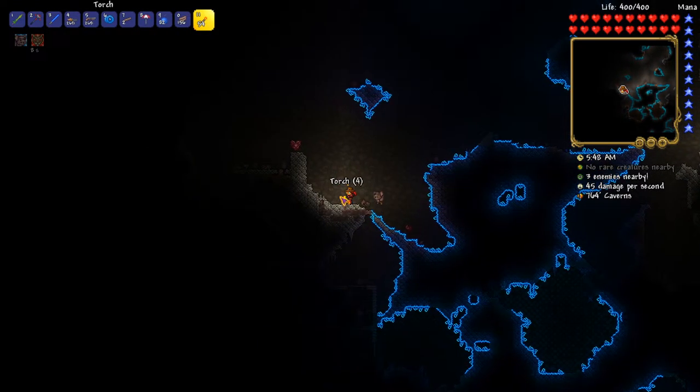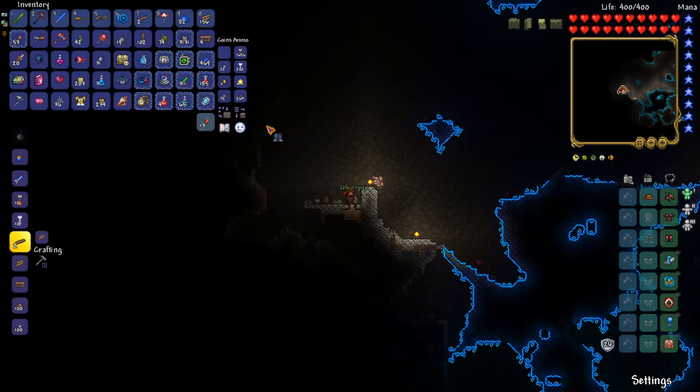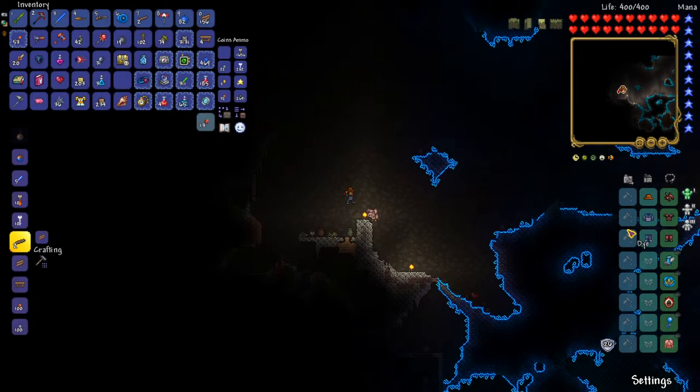Oh my god, look at all this. Oh, there's a house too. Okay, hold on, we're sticking around for a little while. We're putting this back on. I need it. I need the inventory space.